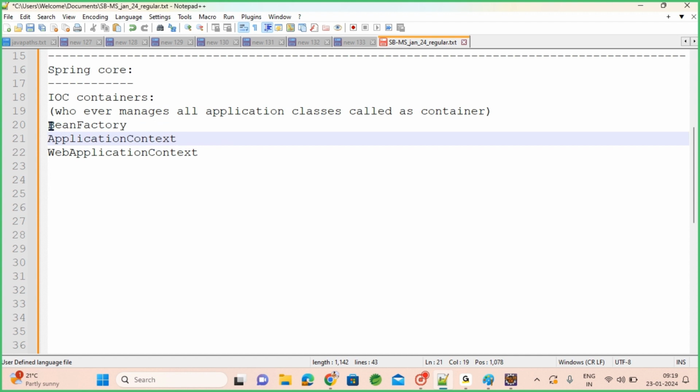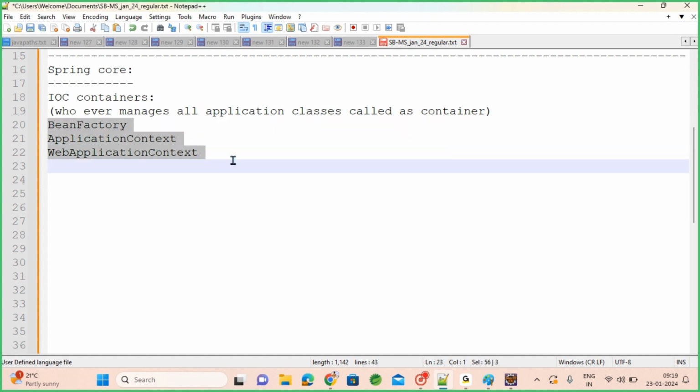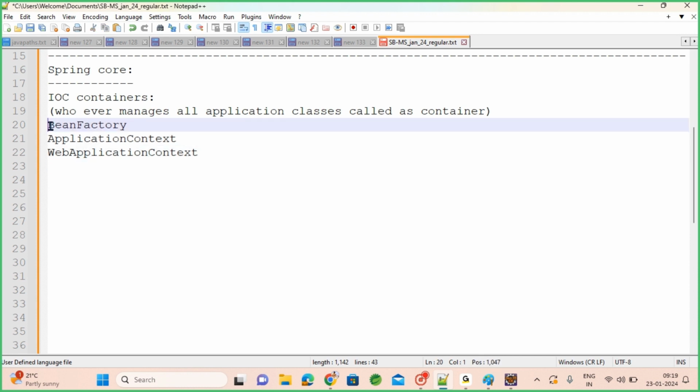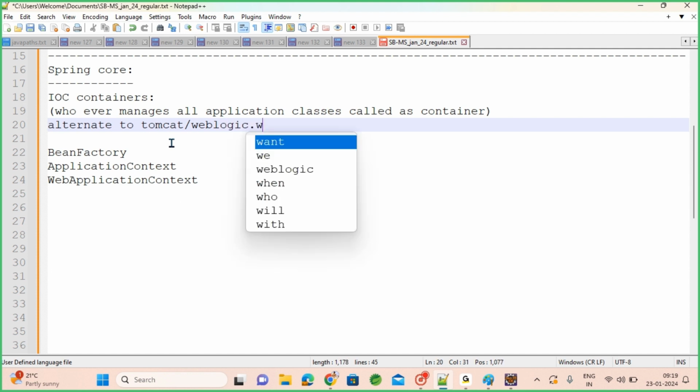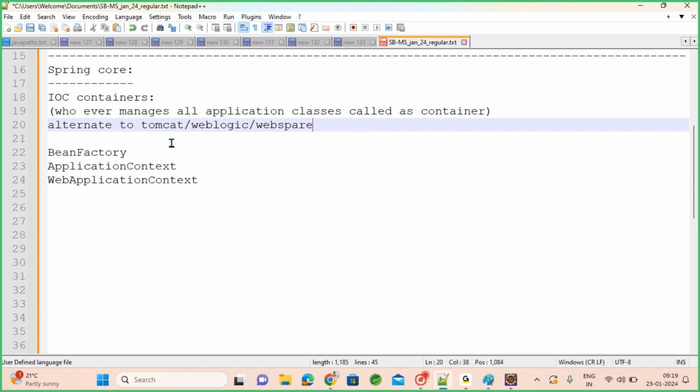Which means these classes are like servers. Or I may write this statement here: not fully an alternative, but just for our understanding, I'll put here: alternate to Tomcat, WebLogic, WebSphere, or JBoss.